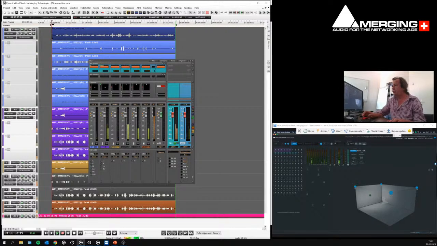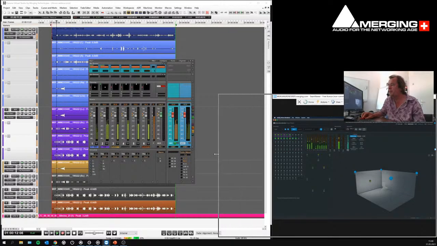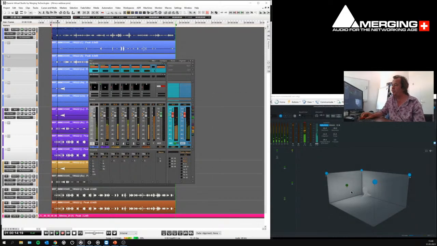Now if I go back to the beginning and I play, because I made this connection, this is a tricky thing with the renderer. Once you're used to it it's fine, but perhaps at the beginning you're not familiar with it. You need to feed some audio into the renderer so that it shows you the objects, which is now this little green dot you see here. Let me make this whole thing a little bit bigger so that you see a little better what's happening. You see this green dot, and now I have 4 mono tracks that are playing.